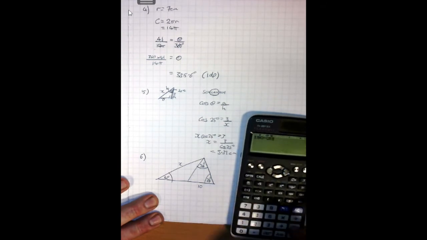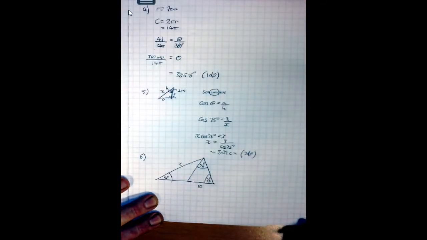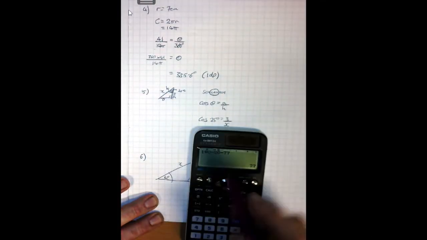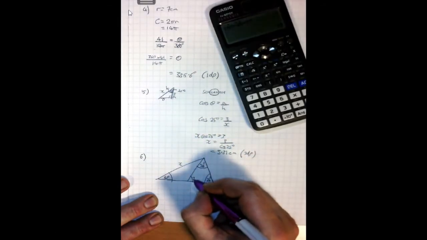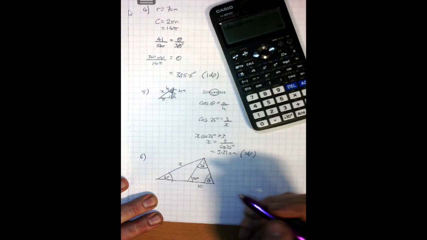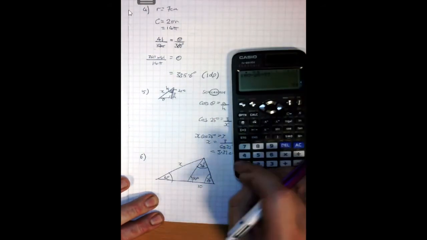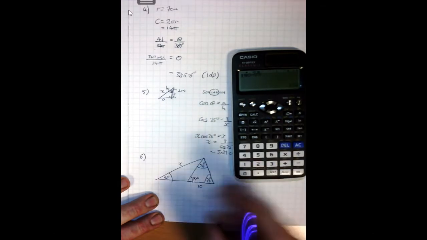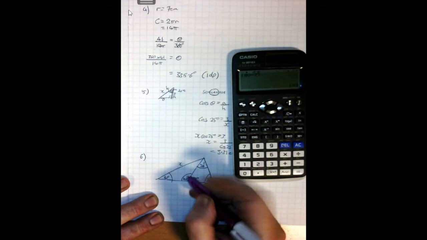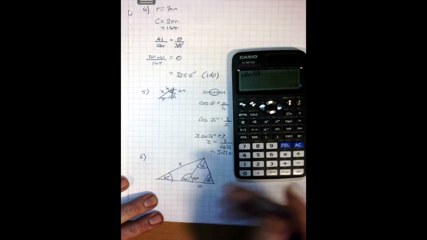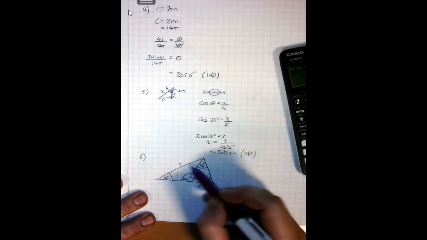Well, I can work out this angle, so I will. Remember, writing on the diagram is absolutely fine to show your working out. 180 minus 26 minus 77 leaves me 77. Oh, that's a nice isosceles triangle. That's interesting. So I can do that angle there. That's 103. 103. It wants this side here.